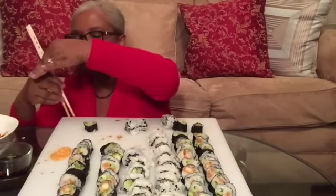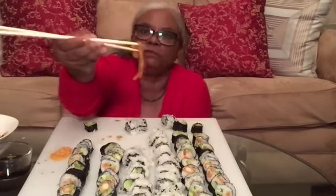So good. When you get a craving for sushi, nothing else will do. Let's see if I can get my kimchi. Very different taste. Spicy, crisp. You can taste the vinegar in it. It's really good. Very different.